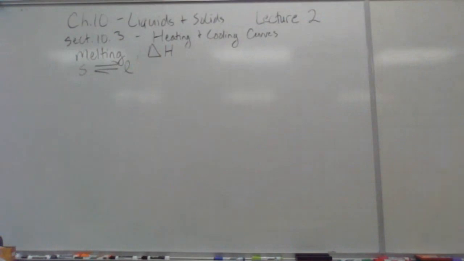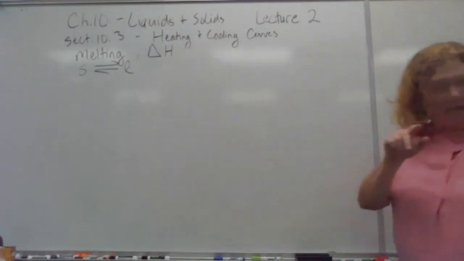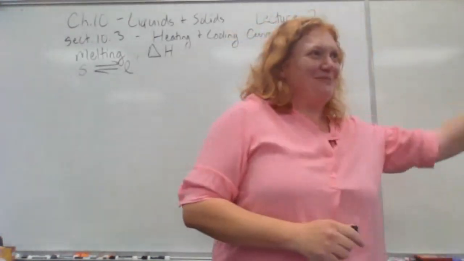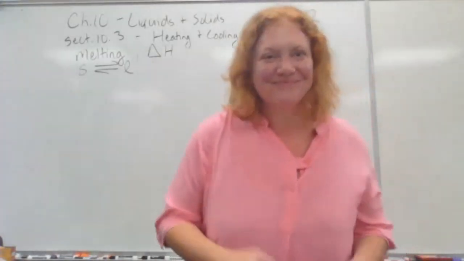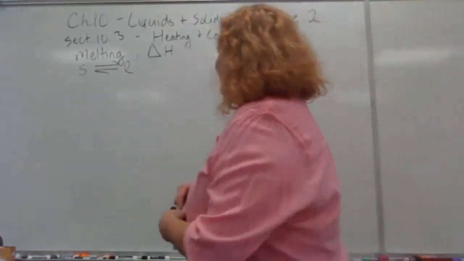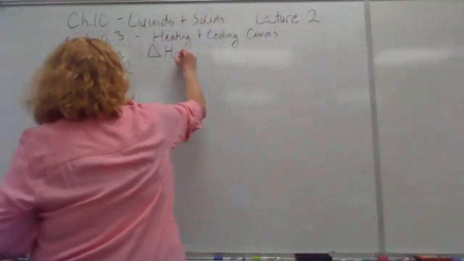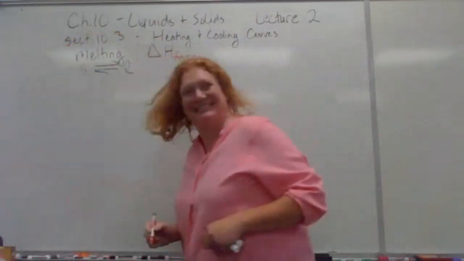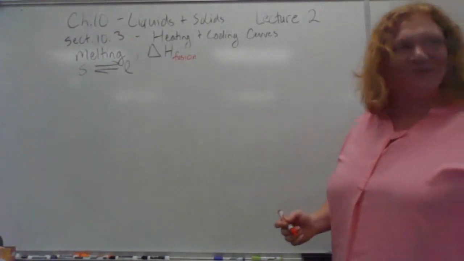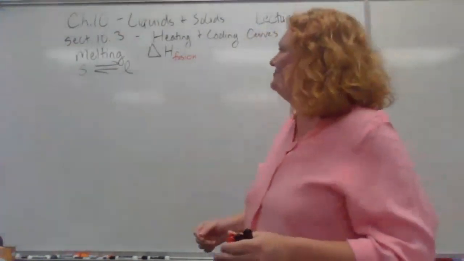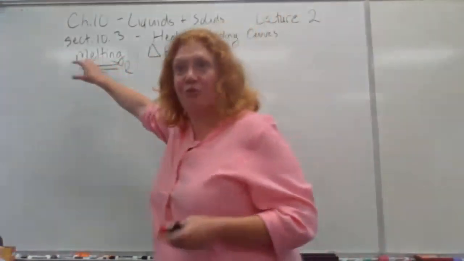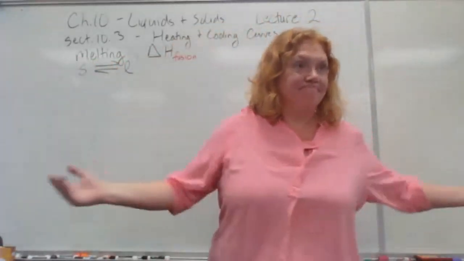No, what's the little abbreviation that goes down underneath it? Over here we were saying delta H of vap for vaporization. What do you think this is? Melt. You would think that, wouldn't you? But it's not called delta H of melting. It's called delta H of fusion. I don't know why. That's what it's called. The melting process, the enthalpy added in, is called fusion.